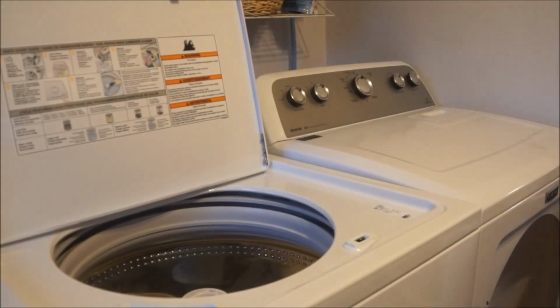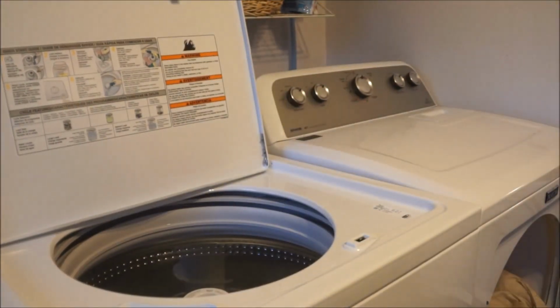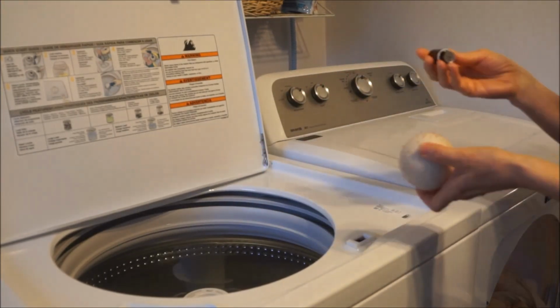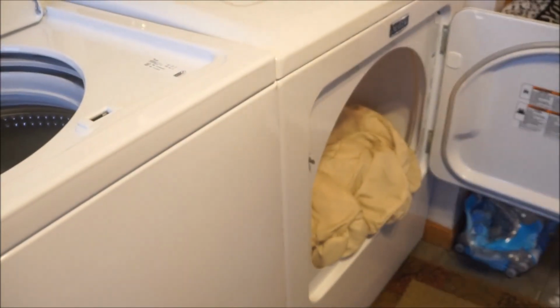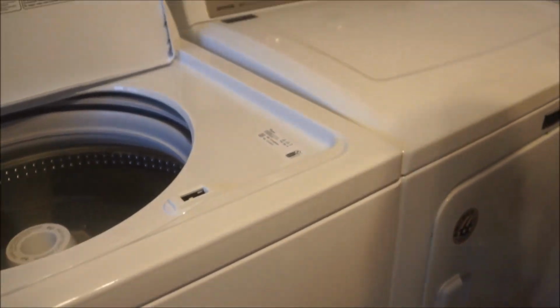Now it's time to kick our laundry into high gear. This is the time in the spring where I wash all of my bedding. Of course, I usually do my sheets and pillows once a week, but my comforters, my duvet covers, my bed skirts, anything that doesn't get that weekly or monthly wash, this is the time that you want to do it. I use my dryer balls in the dryer with some of my favorite essential oils. I love to switch between eucalyptus and lavender.